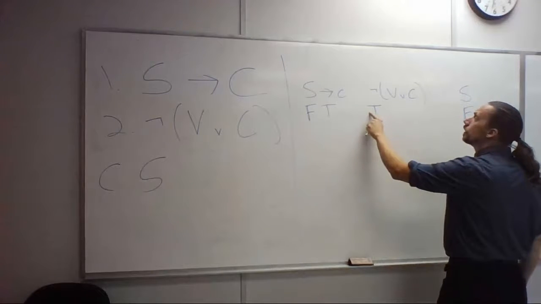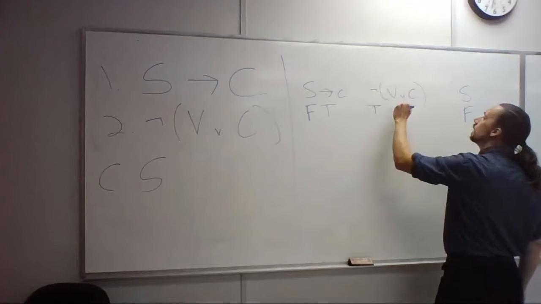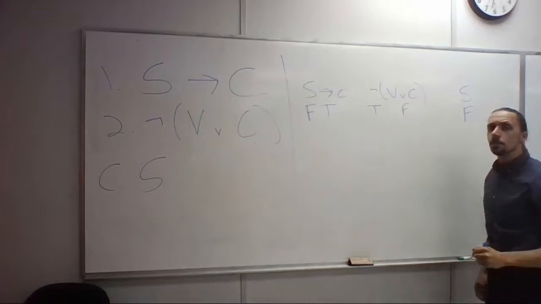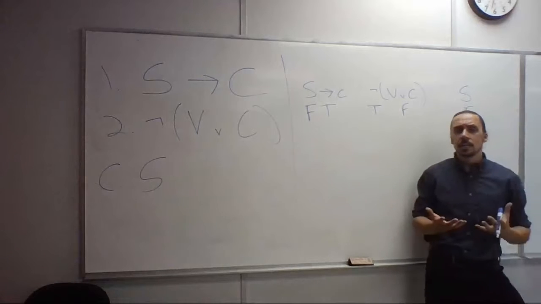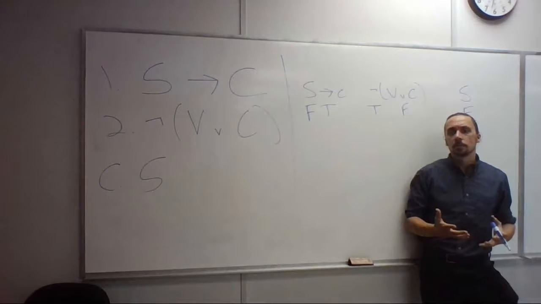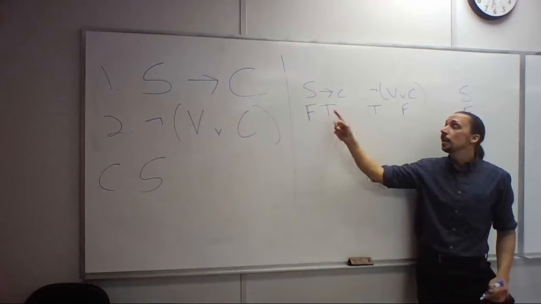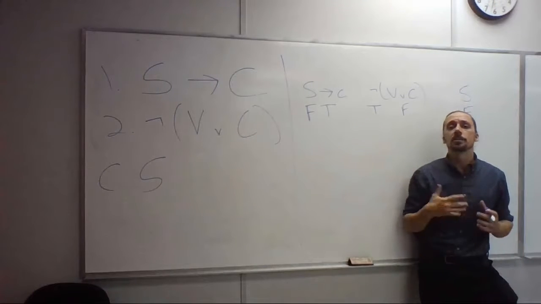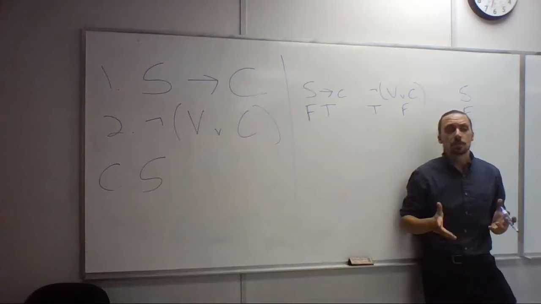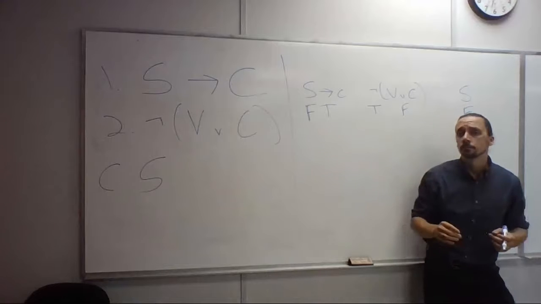But this is true, and therefore that means this negation must be false. So we actually have some forced moves over here. What I mean by forced moves is things that we have to write. There are cases where this is open. This could be true, and C could either be true or false. So I don't know yet. It's like a Minesweeper mine where I have to put a question mark on it.